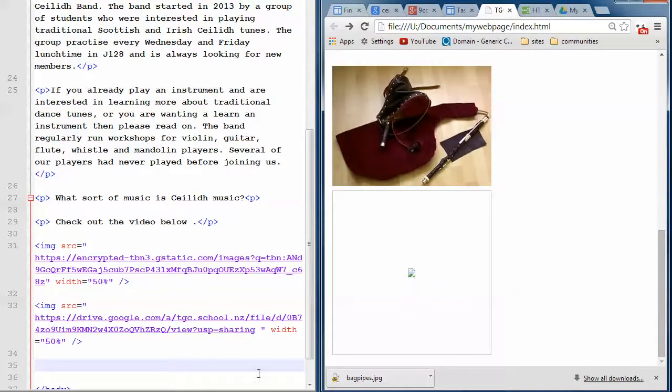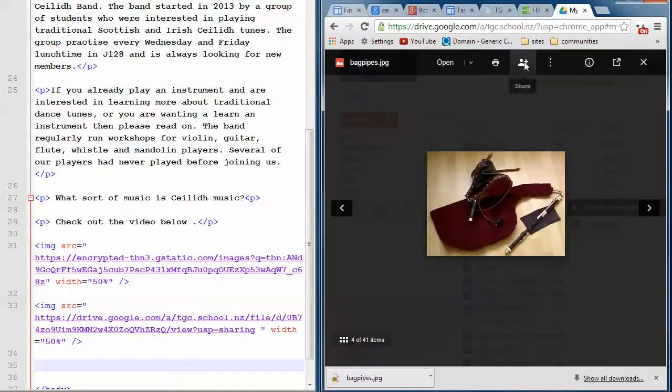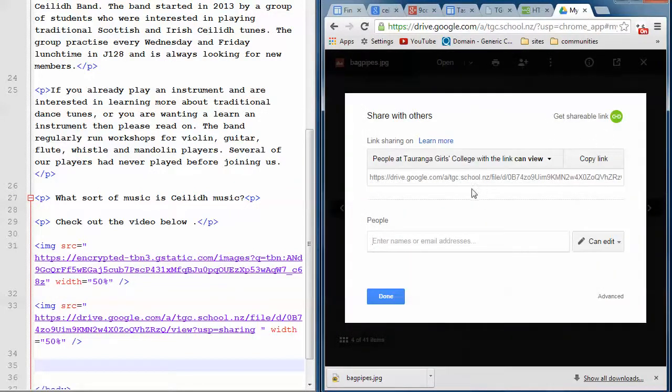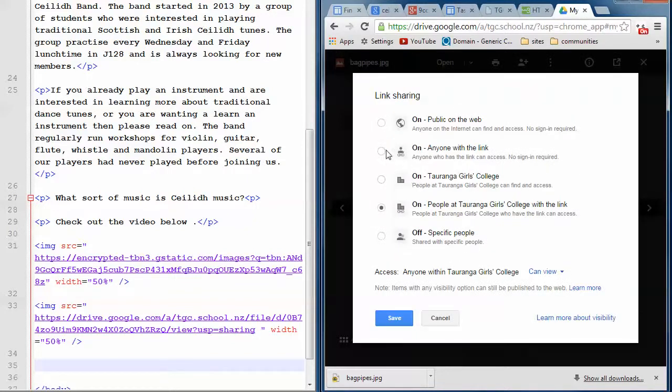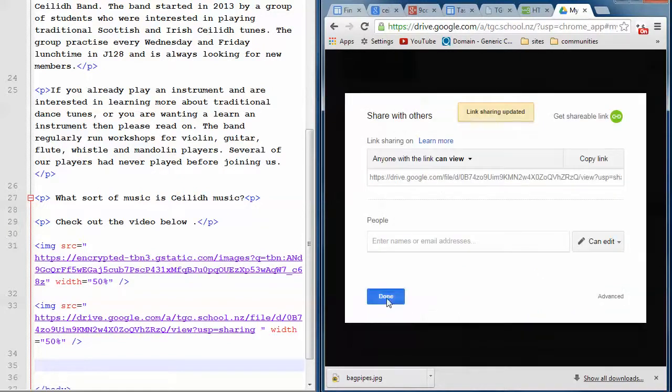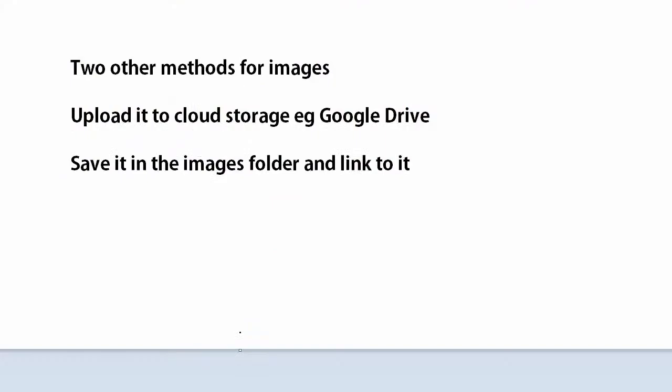I might need to check the privacy settings on that on Drive. Back in Drive, open share, and under general access I need to go to more, and what I want is anybody with the link can view, and save. Done.